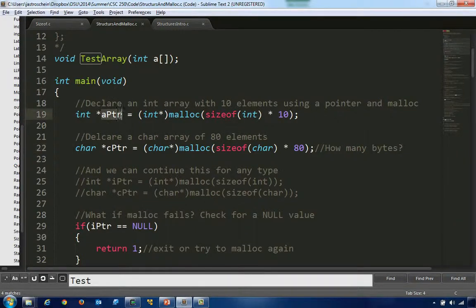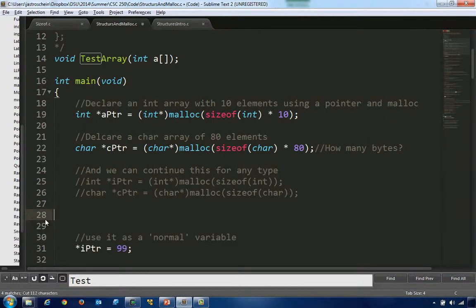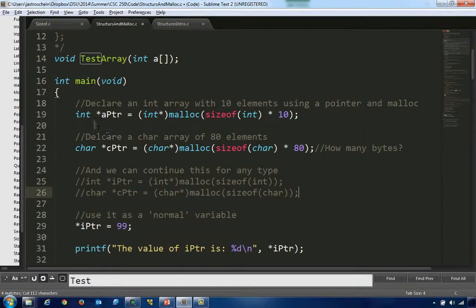Just like the sample code we looked at in the slide deck, here's our pointer variable. The type is an integer pointer. Here's our malloc call. Here's our sizeof call. And then we multiply that by 10. So what this is saying is that I want 40 bytes. I want the size of an int, which on this system happens to be 4 bytes, and I'm going to multiply that by 10. That's what gives me a 10 element array. And again, I then typecast that. Now that we have a pointer, we can treat it just like an array.